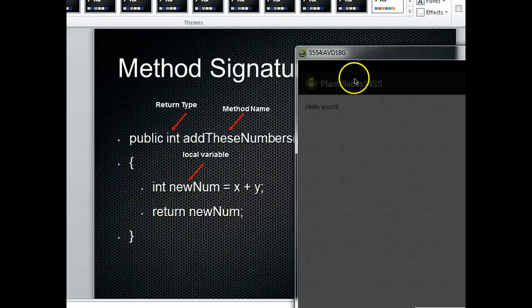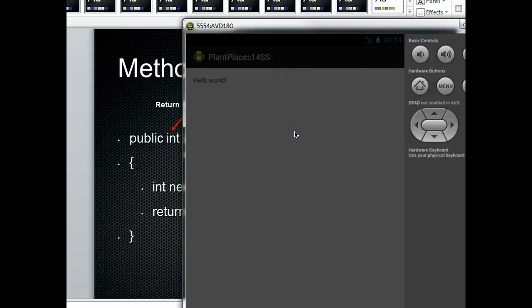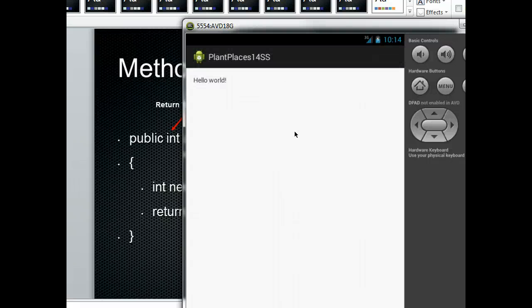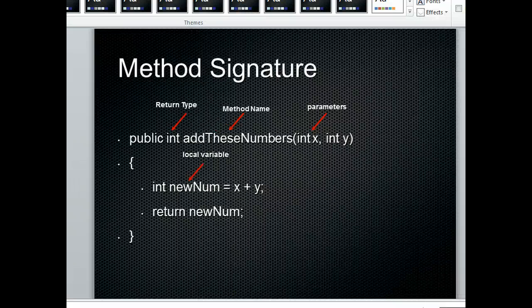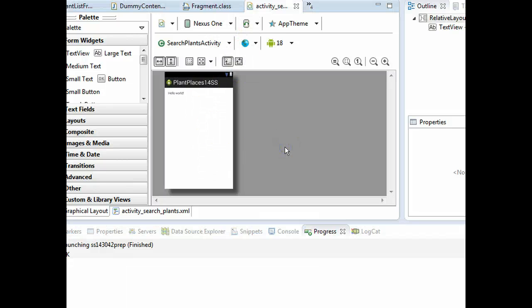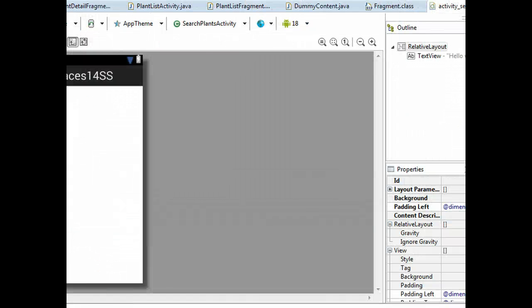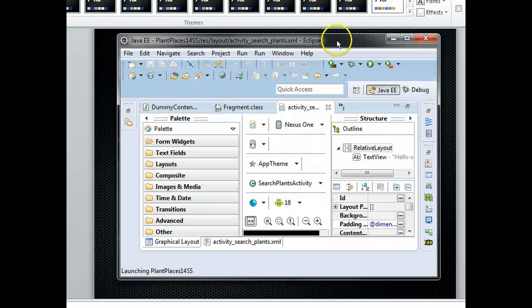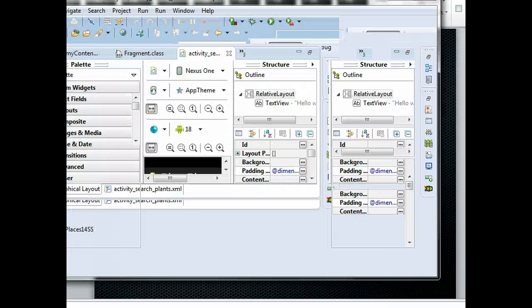We also left a previous lecture with a very simple, just a boilerplate Android app. This one just says Hello World. What we're going to do in this example, and this should be fairly short, is add a button to this Hello World layout that we see right here. So I'm going to put my mouse cursor in this pane and press Control M. Control M will expand so that I can focus on this layout.